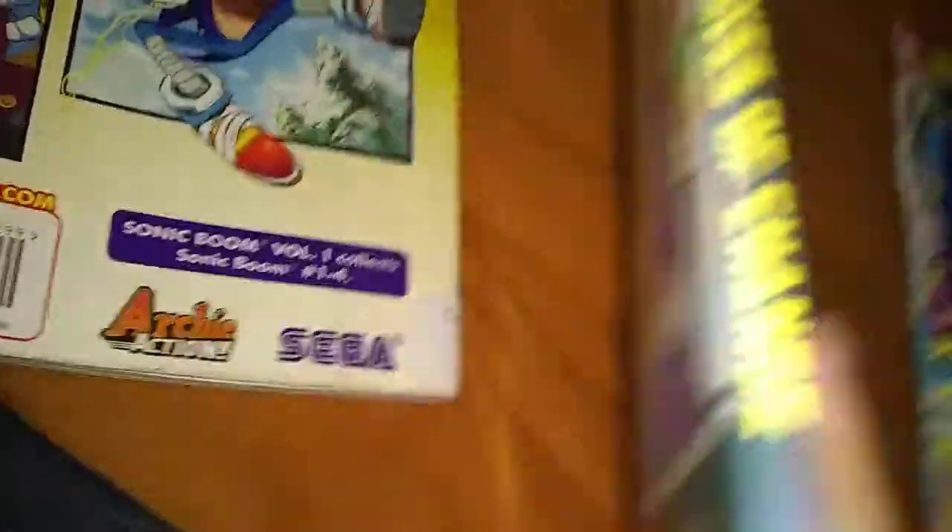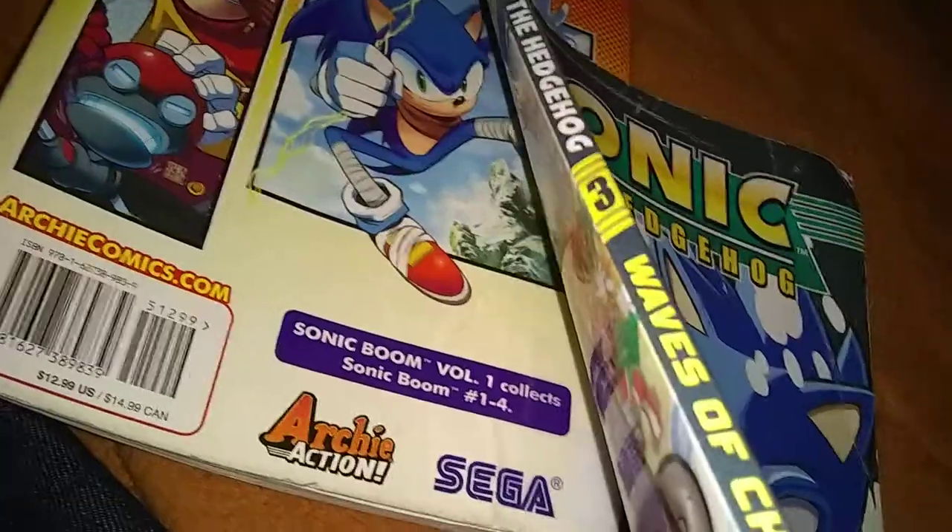And we have my comics here. We have the Sonic Archie Comics issue 1 — it's really good. Then we have Sonic issue 3. Overall, these Archie Comics books are cool. Archie officially announced that they ended the Sonic Archie Comics license. But I do have some of them, which is cool.